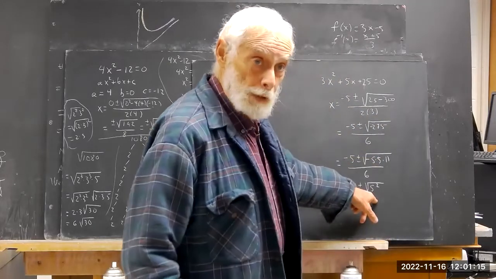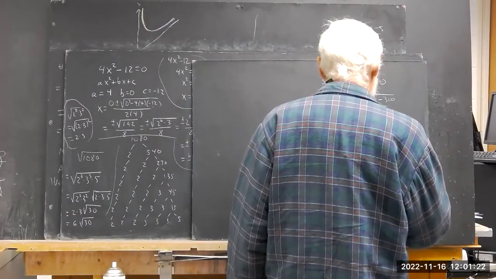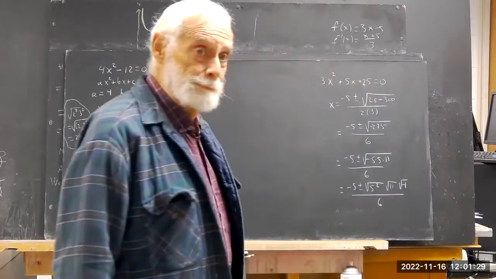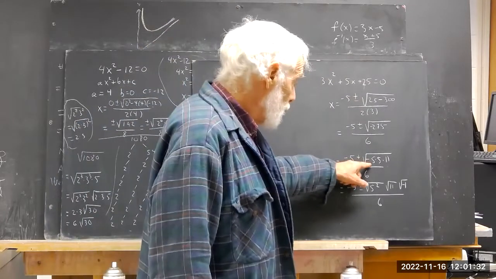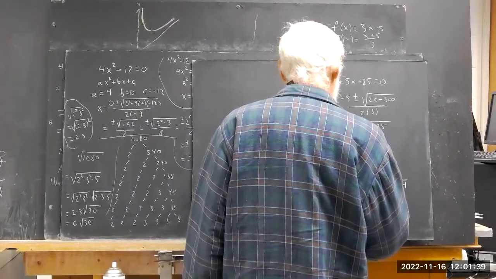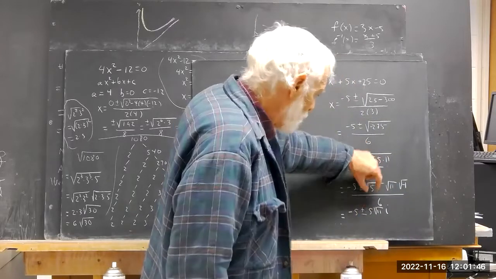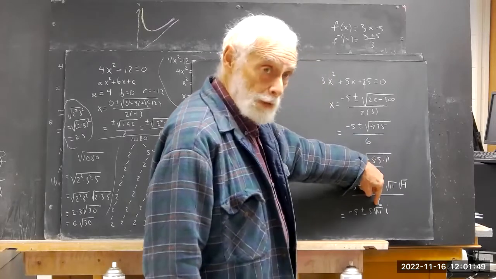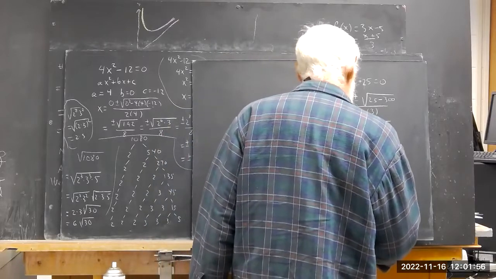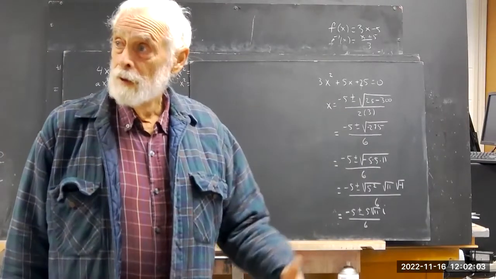Well, that's just 5 squared. I'm going to write it this way. Take care of that negative by putting a negative 1 there. Then I got 5 from the square root of 5 squared. I've got the square root of 11 from the square root of 11, which doesn't change. The square root of negative 1, I write as i. And then we have 2 solutions, one corresponding to the plus and one corresponding to the minus.